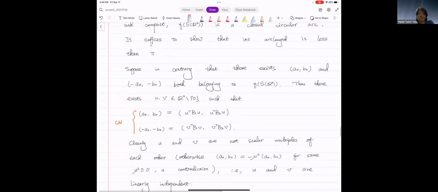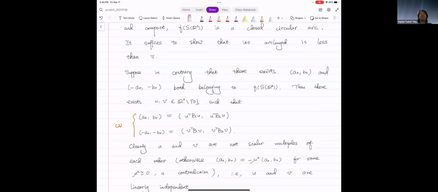The next part is the real part that's technical in this proof. But I'm just going to claim that if you know linear algebra of dimension 3, and if you know how to solve quadratic equation systems with 2 variables and 2 equations, then you are able to finish this proof.